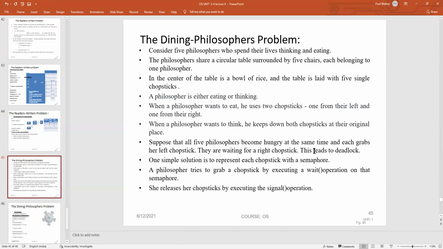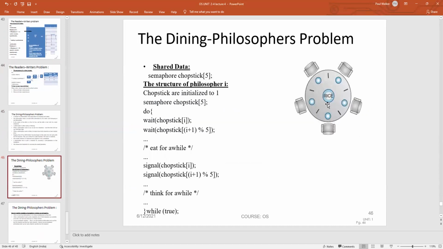Okay, for this, the condition here is going to be a deadlock when starvation occurs between the philosophers. So this is a diagram explaining that a bowl of rice will be in the center and each philosopher is sitting around the table in a circular motion, and if they want to eat that particular rice, they have to take their left chopstick as well as the right chopstick. If each of them takes 2 chopsticks, no other person can take them; only 2 of them will take that particular chopstick, the others have to wait.